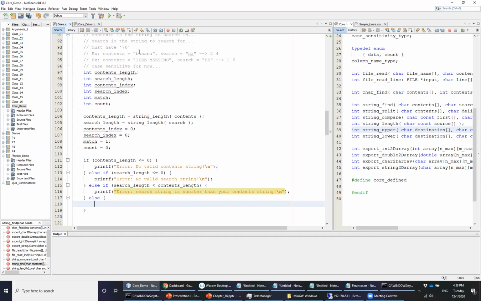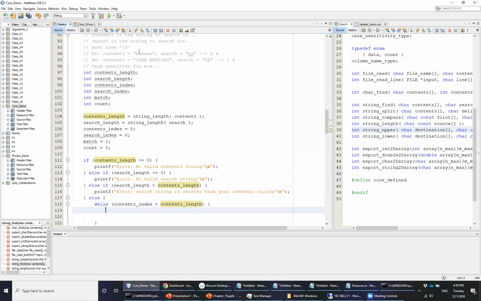So to begin with, what we want to do is set up our while loop. And remember that we have already initialized our contents index. That's a critical step here. So we want to build a while loop here. And so while our contents index less than our contents length. Okay, we're going to come back to this one in just a second. We're actually going to make a little bit of a modification here on this one. But we'll start off with our contents index less than our contents length. All right, we'll shift those parentheses in just a second.